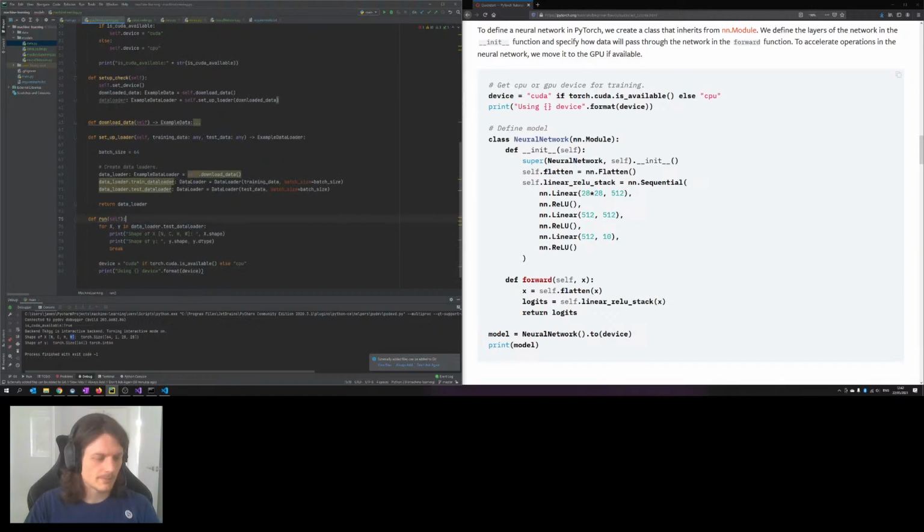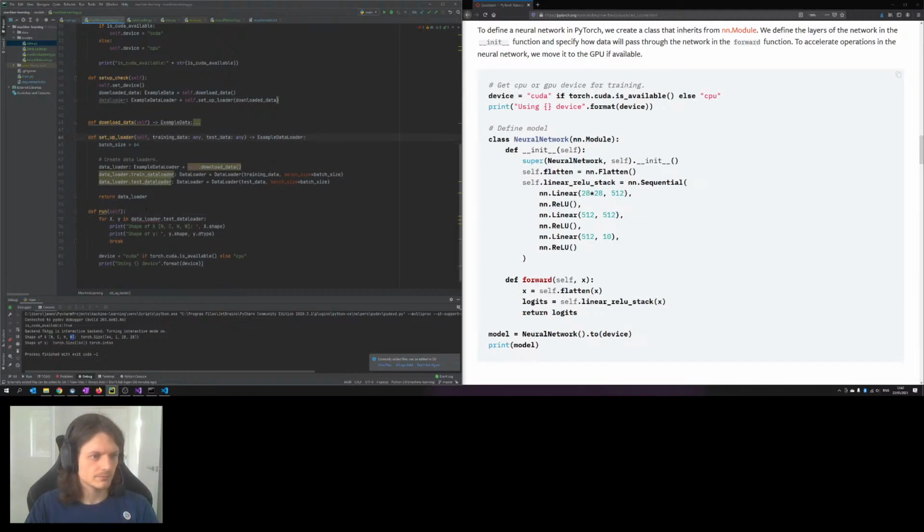Okay. And I want to run against my data loader, which I'll pass into the function again. So the data loader returns that, and then there's going to be a data loader.